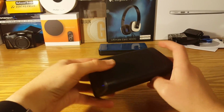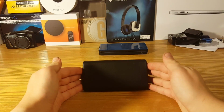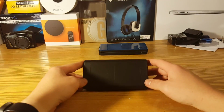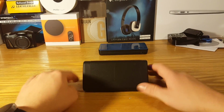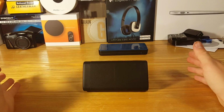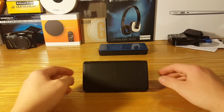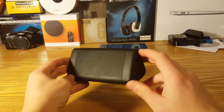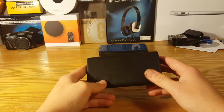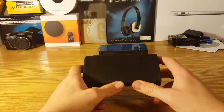One very interesting thing about this speaker, which I would say is a complaint to some and a feature to others, is that the bass is so loud and so insane that it'll often make the speaker rock back and forth, and it will vibrate the surface you have it on, which does give the illusion of deeper bass, but some people might not like that because things on your table will start to shake, and I can understand why people would get annoyed at that. So just note that if you have this at a high volume, it will start to distort the sound a little bit, and it will start to rock back and forth. I have had it fall off tables before, but that's only when it's at the maximum volume just for testing purposes.